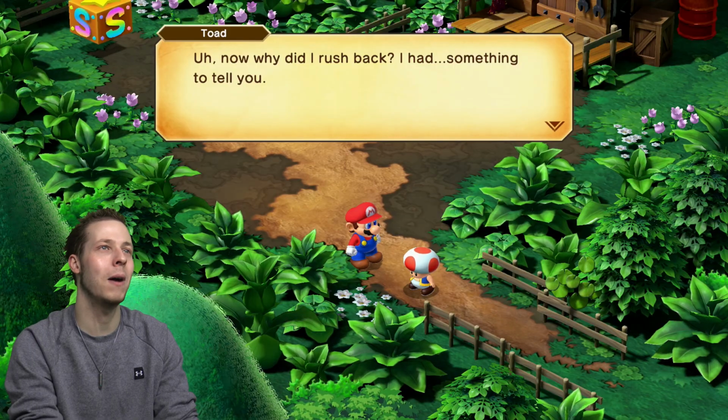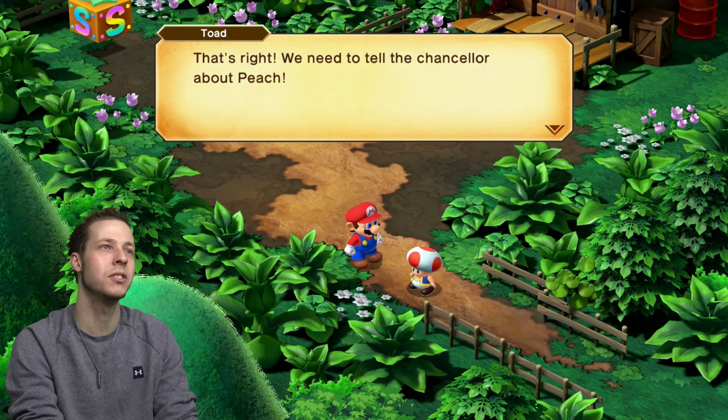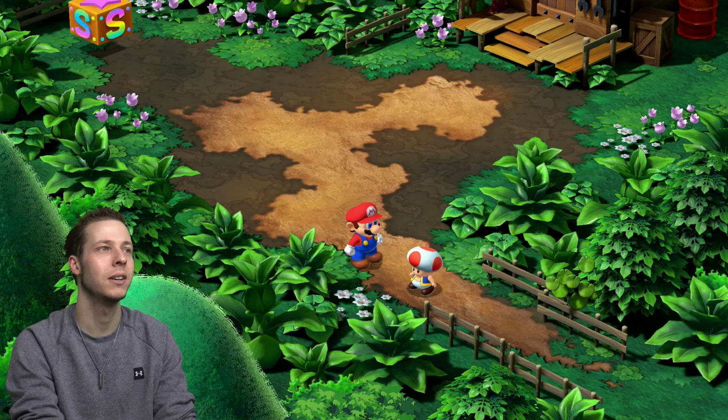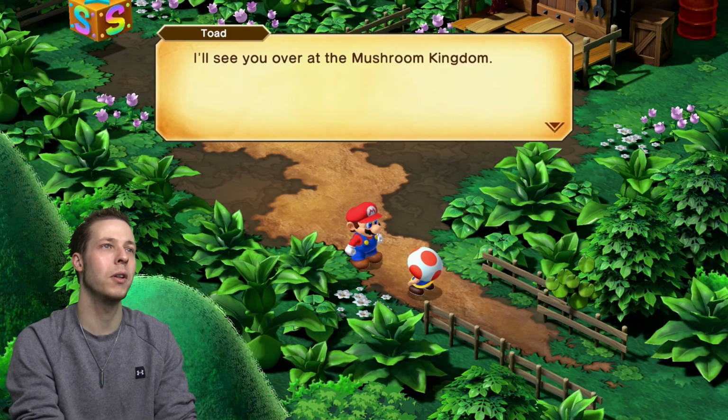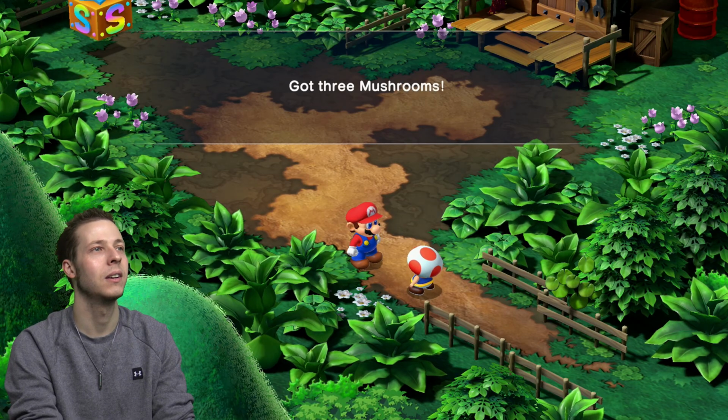Now why did I rush back? I had something to tell you. That's right, we need to tell the Chancellor about Peach. I'll see you over at the Mushroom Kingdom. Just in case, take these with you.